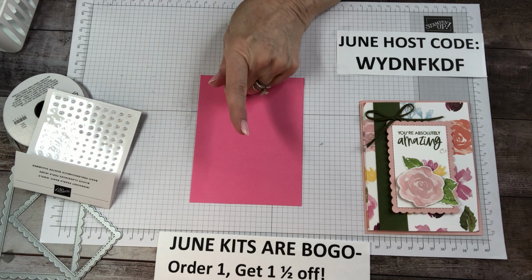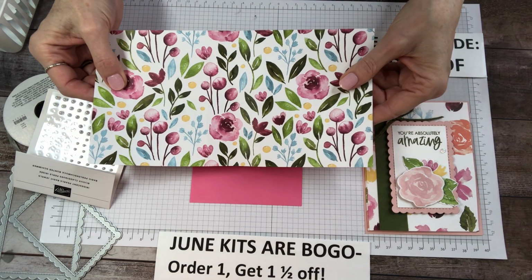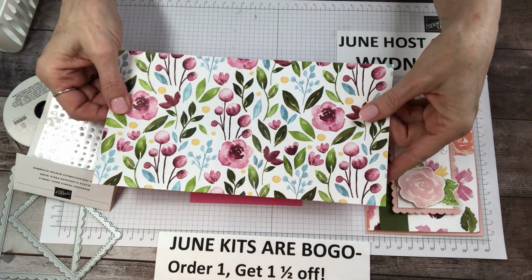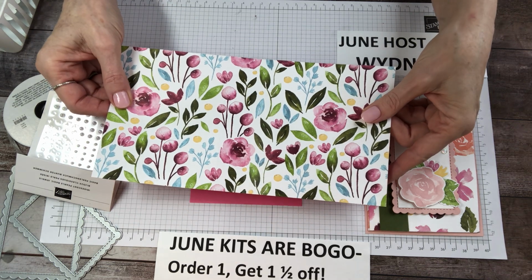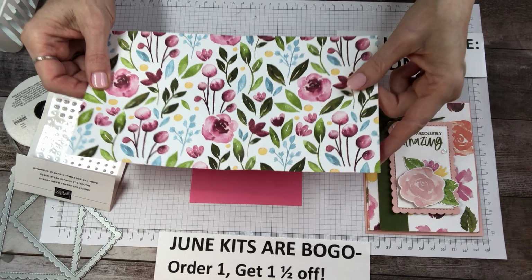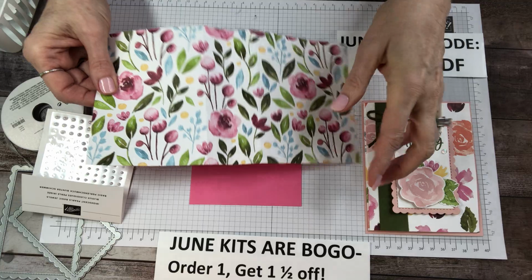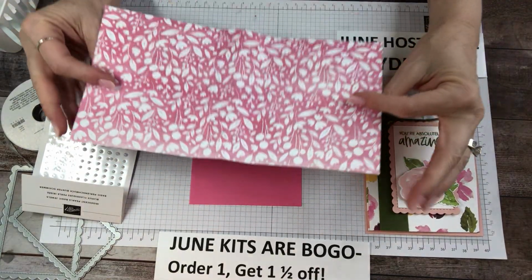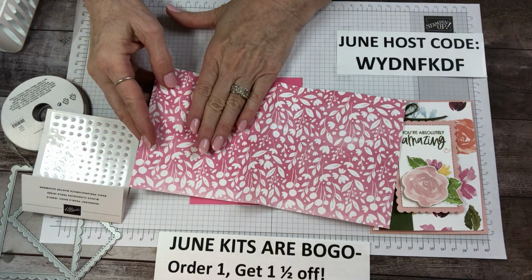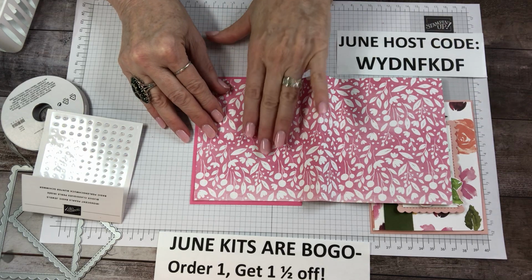Step 2, we're going to cut our designer series paper at 10 inches by 5 1/4. Then we are going to score it, and I've already done this, score it at 4, score it at 5, score it at 6. Now this I wanted for my outside, but there's the pretty paper as well. Which do I choose? I choose this for the inside because look how pretty that looks, and it's not quite as busy.